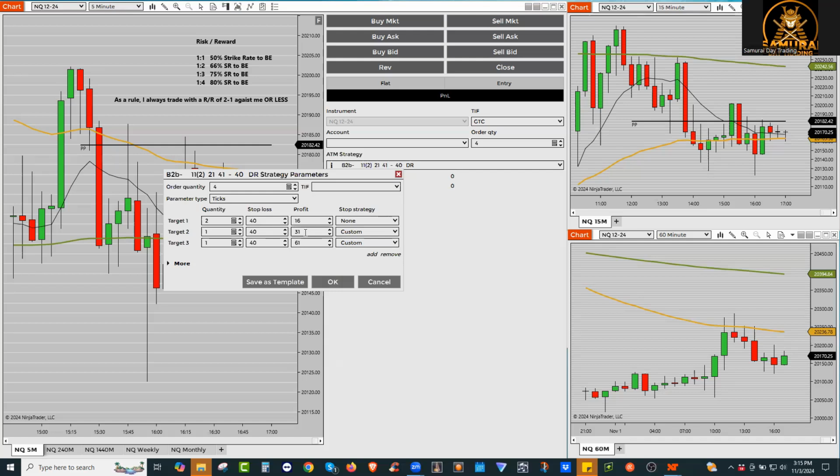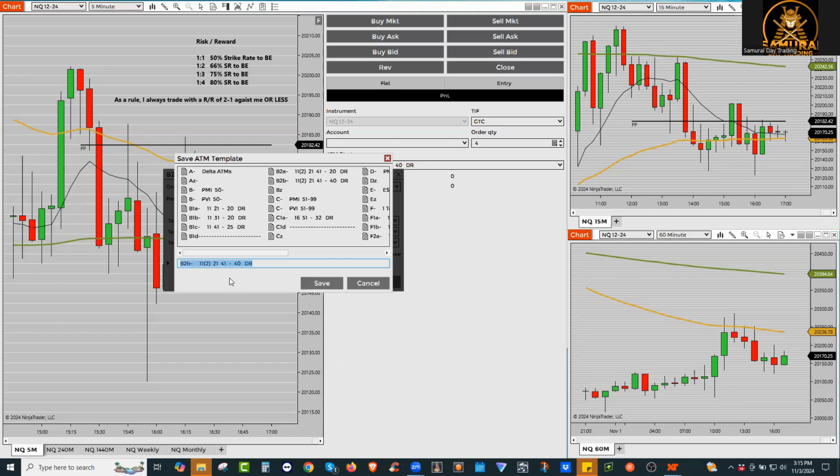Now, what I'll do a lot of times after my 30 tick stop target has been hit is I'll move my third target to +1. All right. And I'll just say, well, if worst comes to worst, I'll take 15s and 30s. I'll put +1 on my third. If I run to 60s, brilliant. If I don't, that's fine too. And the neat thing about this is I could take my 61 tick target, I can actually get it out of the way and just stay in the trade for as long as I want without any risk at all. So that's pretty nice. So let's save that.